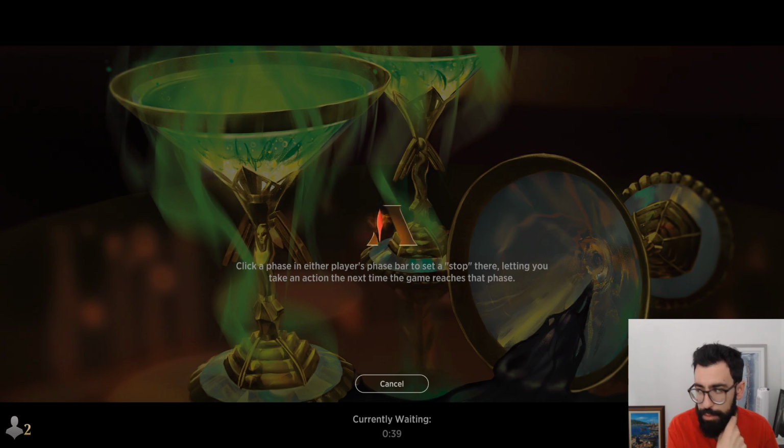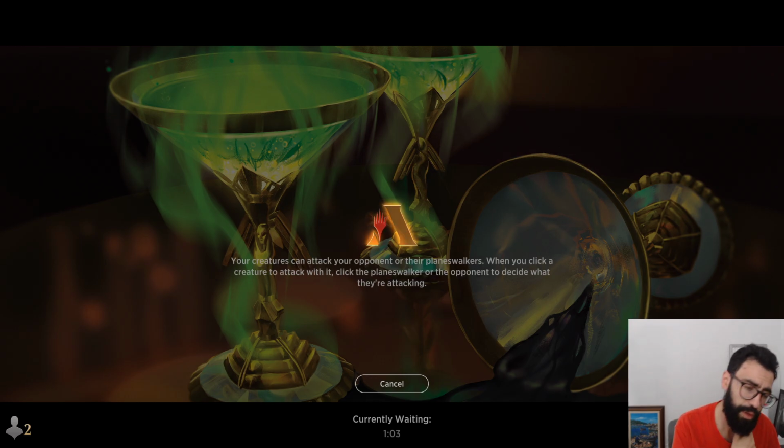The Benalish Marshal's an interesting inclusion in that humans list. There's a lot of good 3-drops. They're going more stompy based. It might be better served even going more burn focused. While this creature deck can put out more sustained damage, having interaction like the lightning strike, stuff like that. But a lot of it's just going to come down.